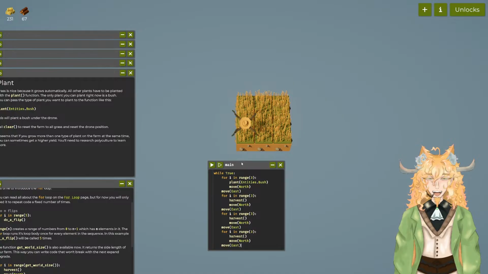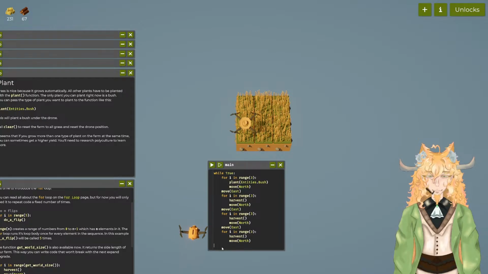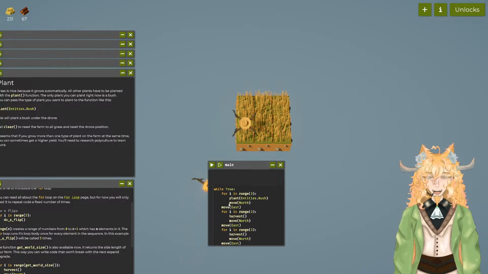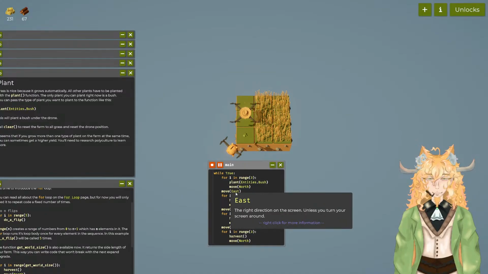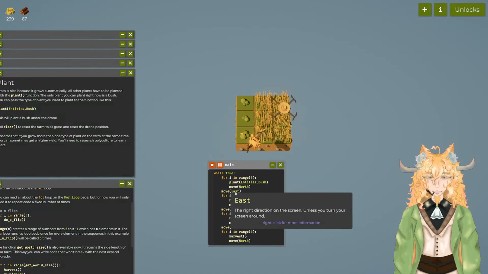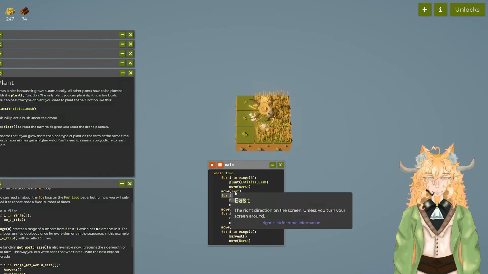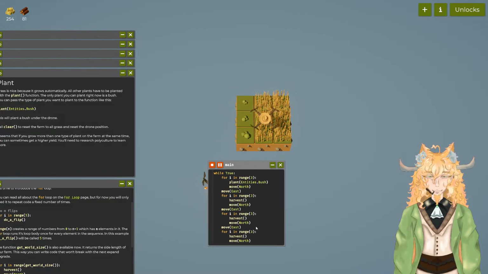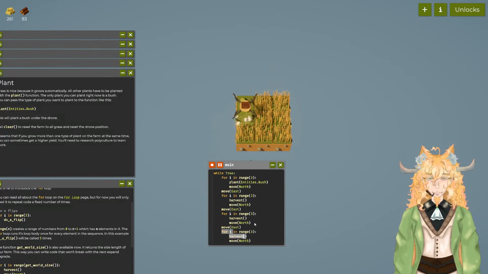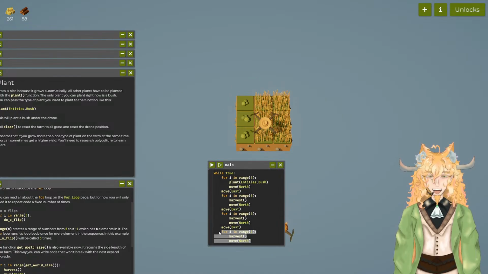So I need one more harvest these, and instead of move east here, it'll kind of just restart. Let's try that. Okay, that works.